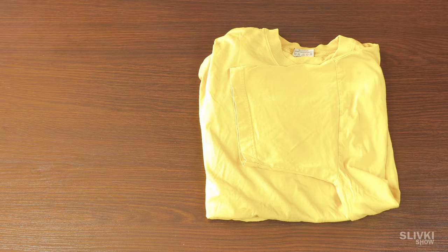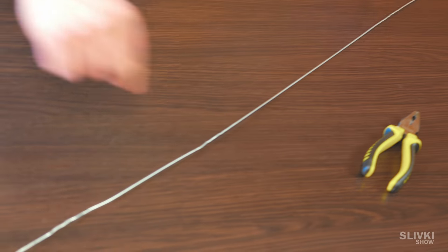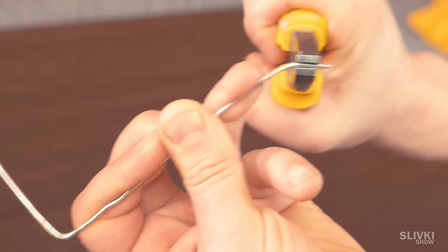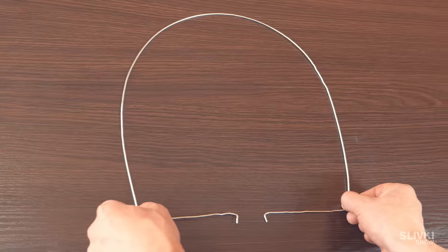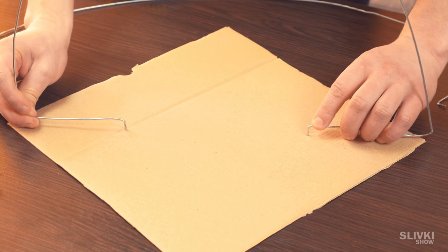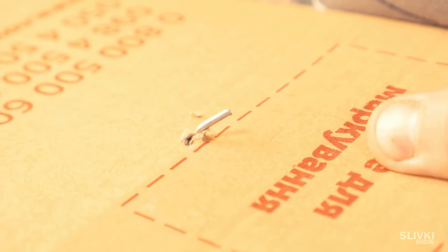Take an old t-shirt and two wire hangers. Using pliers, unbend the hangers into long even wire. Over a distance of 10 cm at the ends, bend over 90 degrees and once more at the ends in order to get the right shape. Next, find a piece of cotton fabric with a side of 35 cm. Enclose your wire frame to it as shown in our video. Pressing the ends, poke holes through. After that, fit the ends from another side in order to get such a construction.